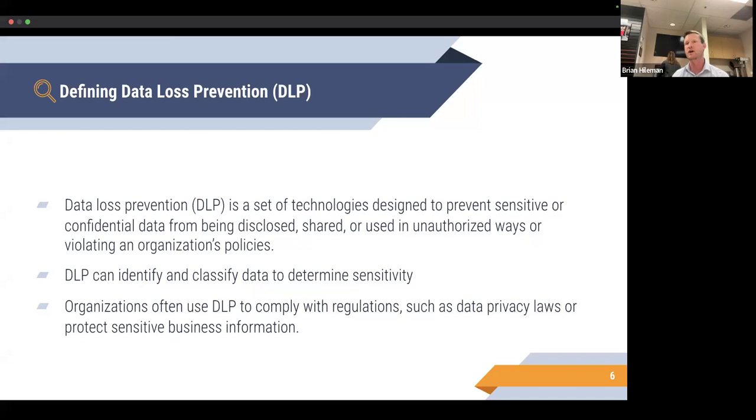DLP was also a big driver, and still is a big driver, from a compliance standpoint. Think about HIPAA or ITAR or PCI, those were a lot of drivers. Those regulations actually forced organizations to have a DLP tool, and they still require that. If you go through a PCI audit nowadays, you're still going to have to have a DLP tool scanning your infrastructure to know where your credit cards are stored. So that's what DLP is from a high level.